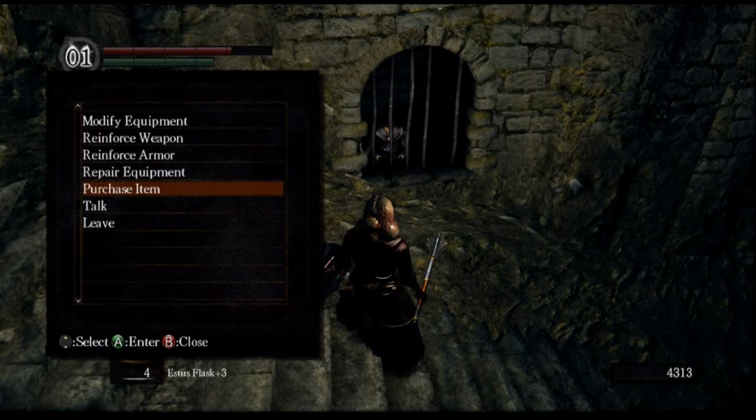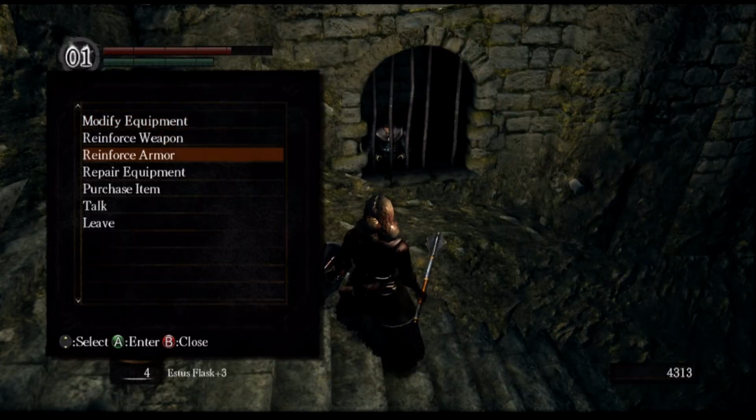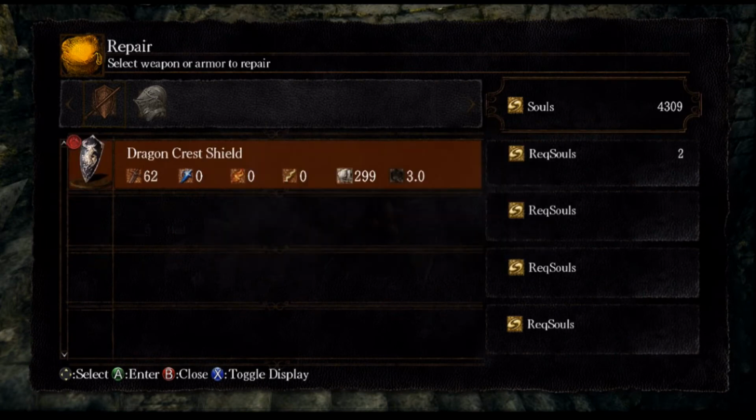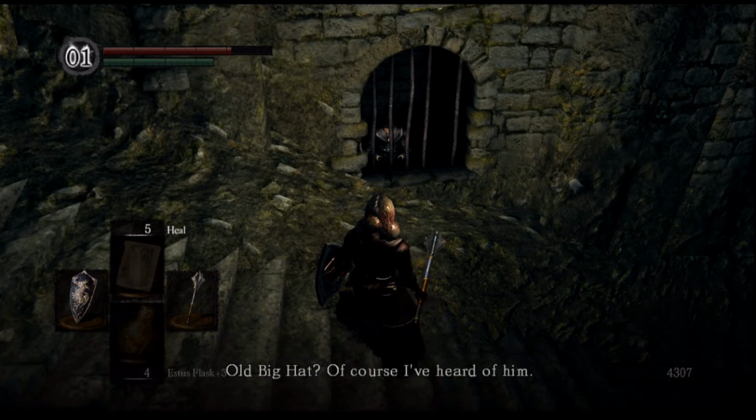We have to give that to Andre, and I'll probably do that this episode. But, what a dick. An old blacksmith out in the country. Wow. Whoa, man. Oh, Big Hat. Of course I've heard of him.